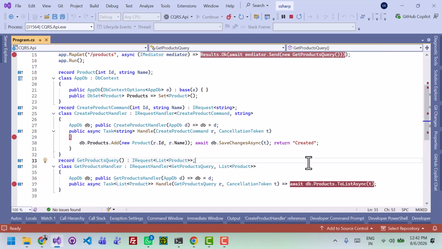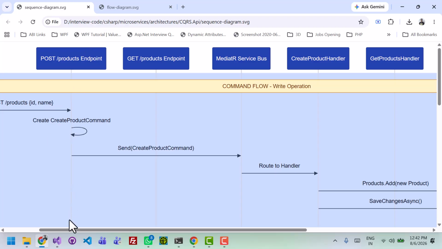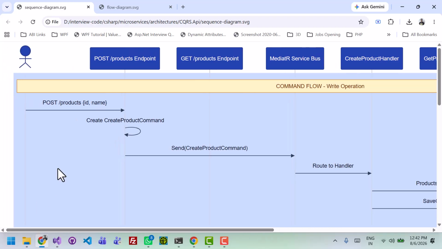Okay, let's try to understand the complete request flow here. Okay, let's follow the POST request. The client sent the HTTP request. This is the POST endpoint, and the client sent the HTTP request. The minimal API receives it, and the endpoint forwards the request to the mediator. Okay, so it creates the create command, and then forwards it to the mediator.